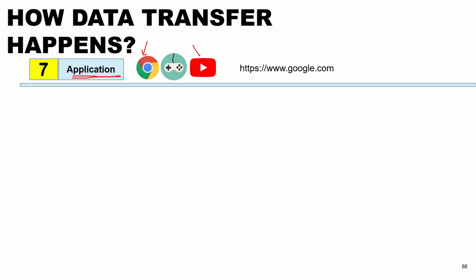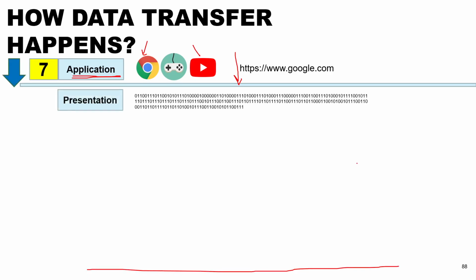We know that a computer understands data in binary format, 0 and 1. Is that correct? So how can we, as normal users, deal with data written in 0 and 1? Because we have an application layer, and this application layer formats the data in a way that we can understand. But when you send the data from your browser, in order to make this data pass through the cable, it needs to be translated to 0 and 1. So this would be the role of another layer called the presentation layer.